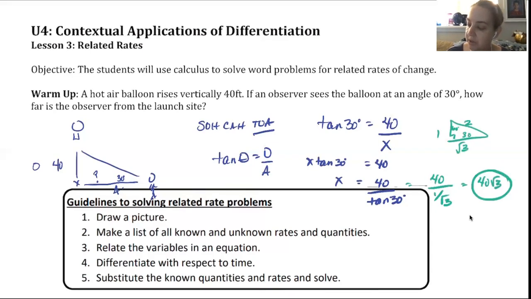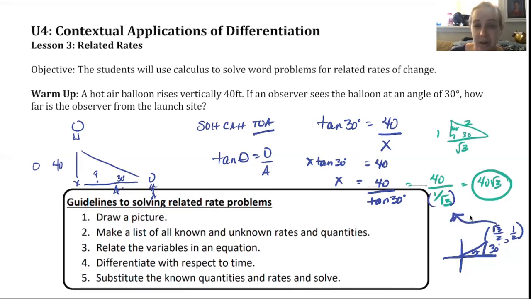Now, I jumped into a special right triangle, and I think I just did that because that's how I learned it in high school, but you guys are all about the unit circle. So 30 degrees on my unit circle, let's talk about that too. Here's 30 degrees. The coordinates at 30 degrees are, I gotta think about this, root 3 over 2 and 1/2. Tangent is sine over cosine. So it's y over x. So it's 1 over 2 over root 3 over 2. So it's 1 over root 3. So that's how you get the same values here from the unit circle. So the answer is 40 root 3.